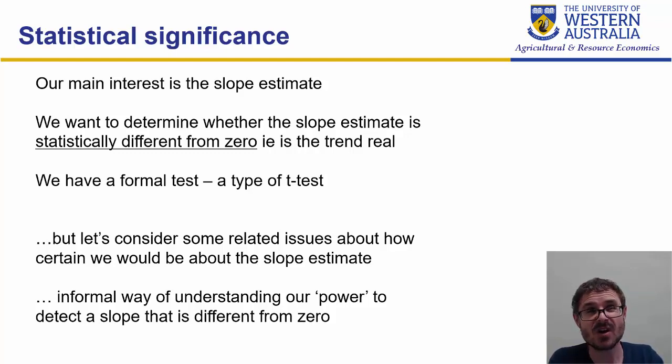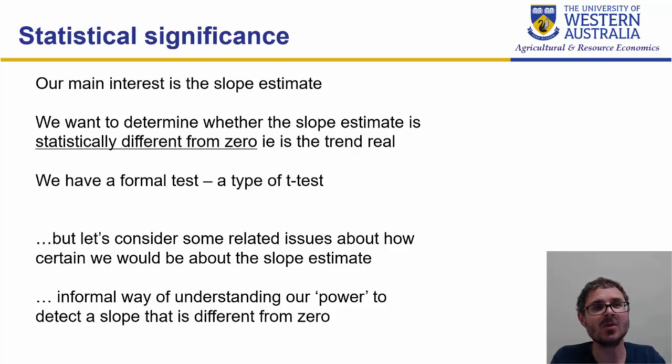Okay, so we're very familiar with this kind of thing. It sounds a little bit like those single sample t-tests that we did. Is this something statistically different from 0, for example, particularly our paired t-tests, single sample type t-tests. So we're going to have exactly the same kind of t-test for testing our slope. But before we do that, I want to just explain some intuition about our test.